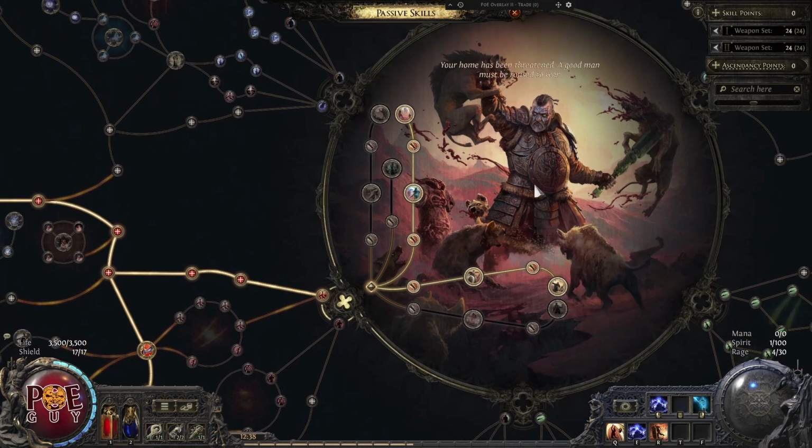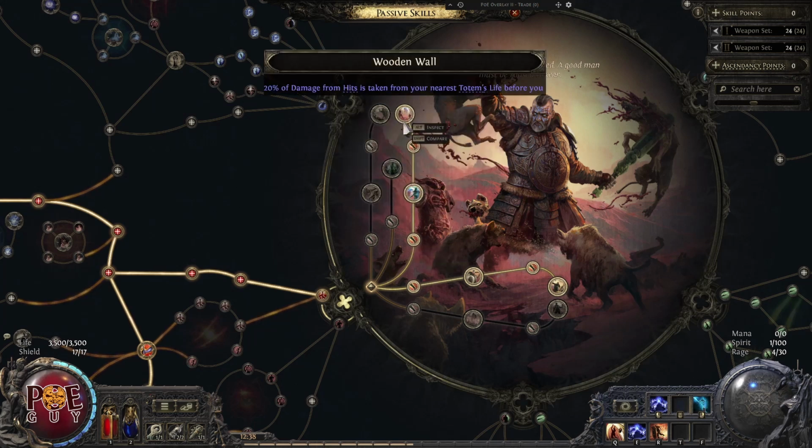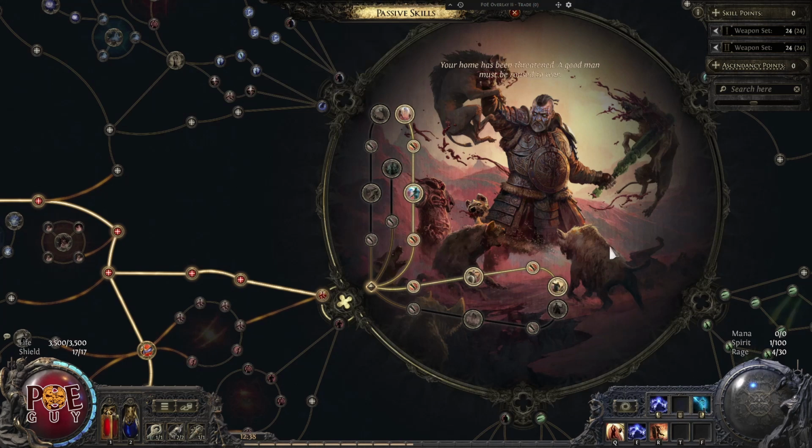You should focus to unlock your labs in this order. First, you will take Answered Call in your first lab. Then you take Wooden Wall in the second one. Then you want Relentless Training. And in the last one, you will take Turtle Charm. You will unlock them in this order.